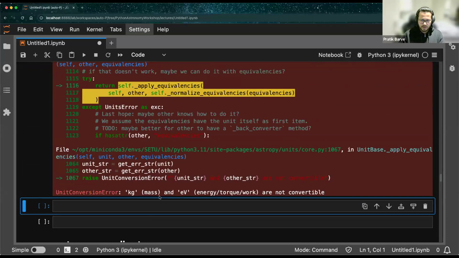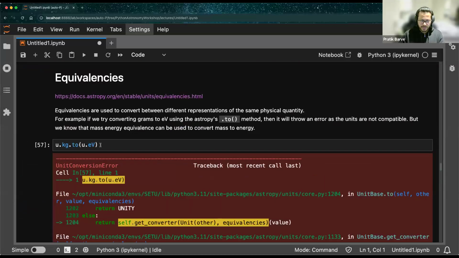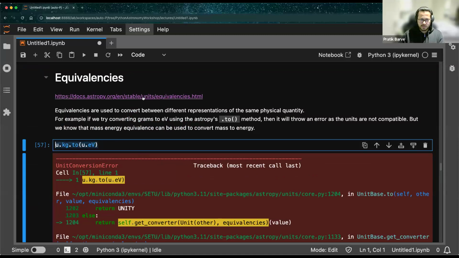We cannot convert mass into energy. They are not convertible, but we know as a fact that we can actually do it. So we use something called equivalencies. This link has a table of equivalencies that we can use. I'll just show you quickly a few of them.